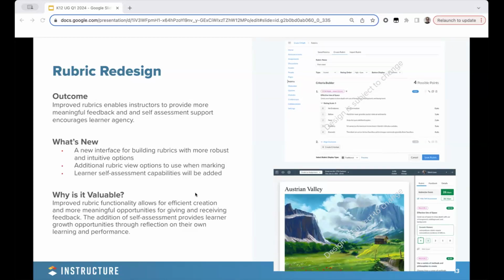And the final part of phase 1 is introduction of student self-assessment. So really, really looking forward to this, where students are able to go in and leverage that same rubric to be able to essentially review and mark honestly how they think they've gone on that task. And the teacher can then see the student's version of that rubric as well and have a bit more of a comparison. And ultimately, we see that really bolstering the autonomy and the ownership of that experience and of that submission on the student's behalf. So that's phase 1.